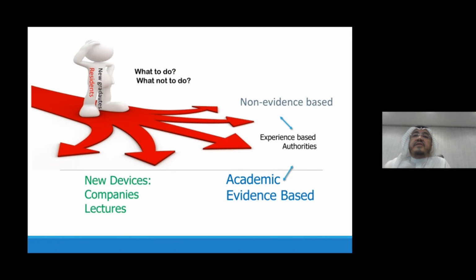So graduates and residents all get confused by this. The authorities, the academicians, tell them that you have to use evidence-based appliances, and companies come, and we invite companies to come to our school and tell them, okay, show us what you have, and they promote new appliances and new mechanics. And sometimes they bring commercial doctors to promote their work or their appliances in a non-scientific way. When you want to present something, you have to show evidence that it does work, and the evidence has to be scientific, regardless of whether there is research supporting it or not. And sometimes they do a good job in promoting their appliances. So people get stuck between these different opinions.